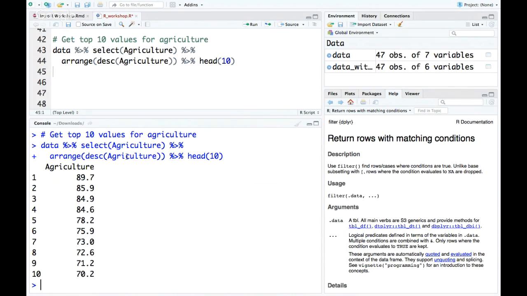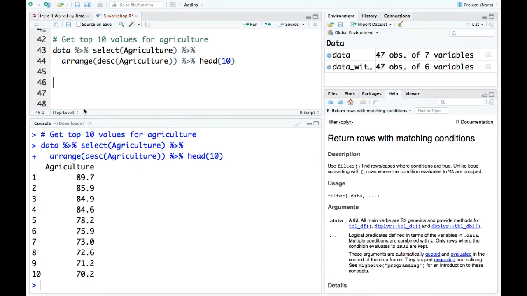Sorry, filter is when you have a condition that you're trying to meet, and select is when you're selecting a column. I get mixed up sometimes because the names for some of these things are not always intuitive. Like arrange, I always thought was sort. I feel like it used to be sort and now it's not. So I always try to call things that are not actually real functions, or are different functions from the things I'm trying to do. But yeah, it's fine. What else do I have for you guys?